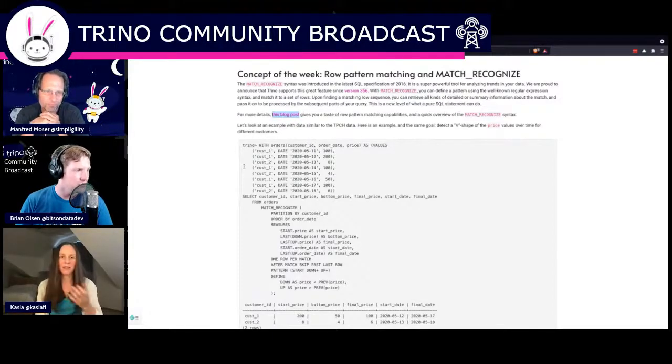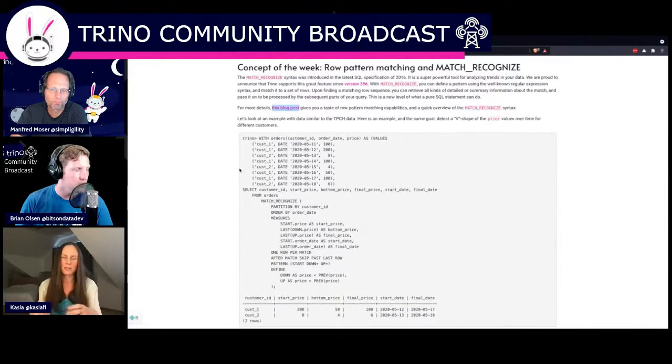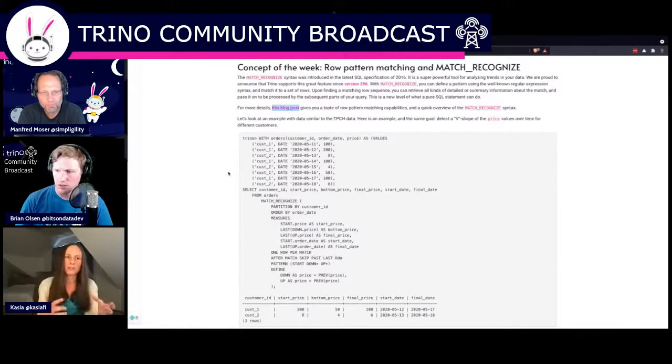The thing that I really like about Match Recognize is that it's not just another tool that you put on top of Trino to consume its output. Instead, it is part of pure SQL, so you can use it directly in your query. You can even use it multiple times, and put one Match Recognize on top of another inside your query to check if your patterns follow some other patterns. I think that's really cool.